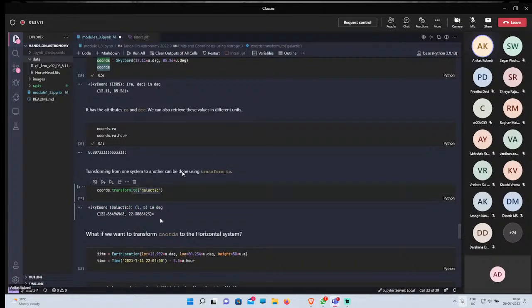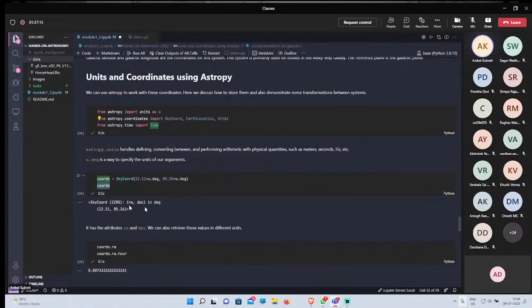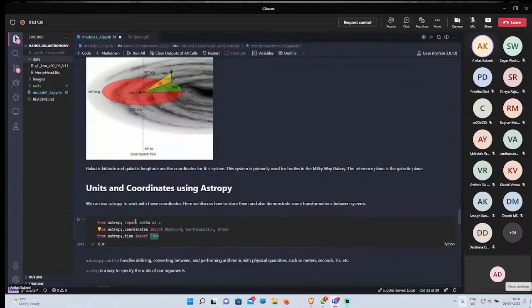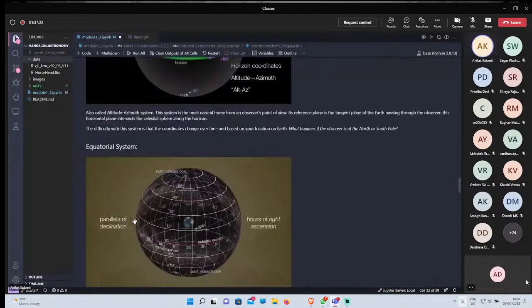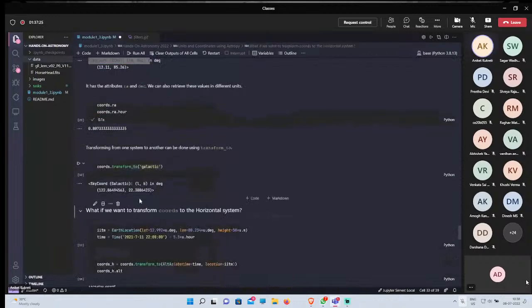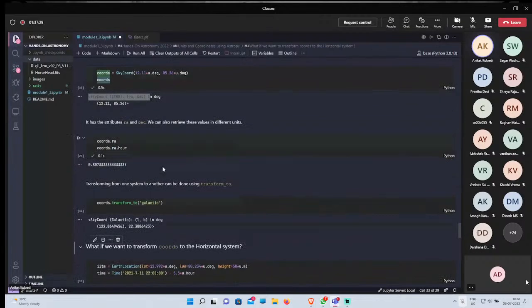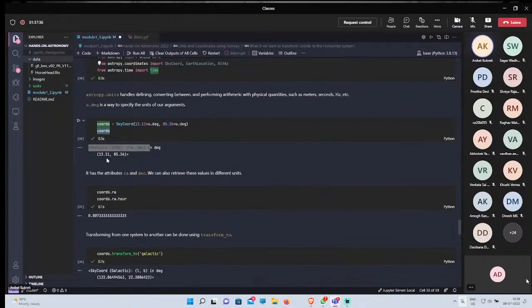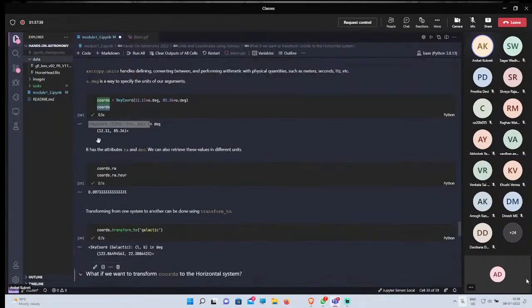In case you want to go back from galactic to the equatorial system, rather than typing equatorial, I think you type ICRS. I'll confirm that. To transform to galactic, this is what you do. As you can see, there is some conversion happening here because there's a lot of difference: 12.1 becomes 122, and 85.26 becomes 22.